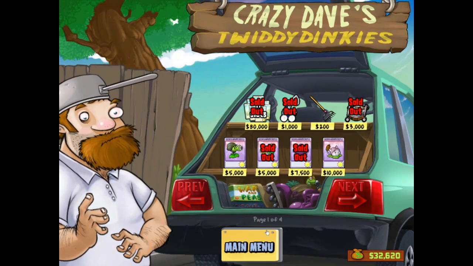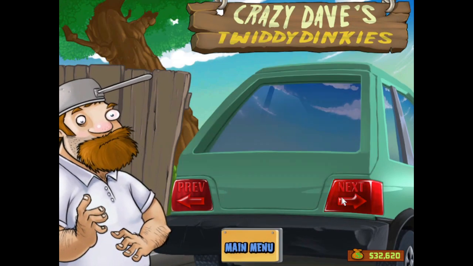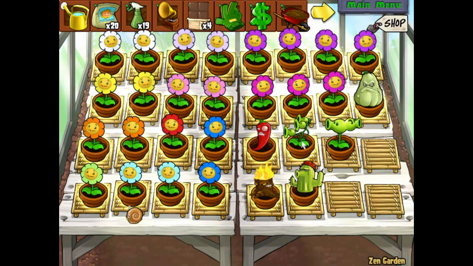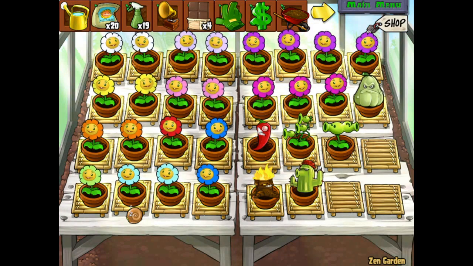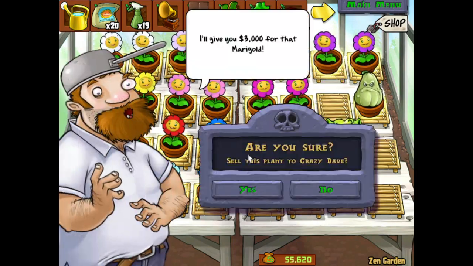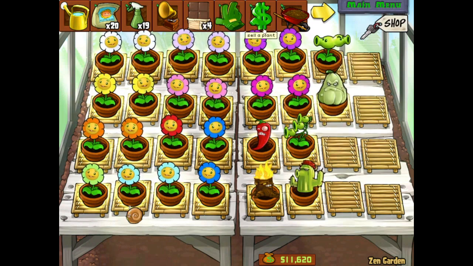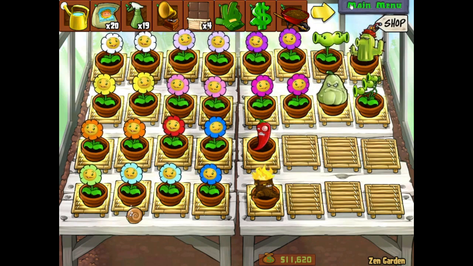And now that I have 30,000 gold again, just because that seems to happen when I'm not on screen, let's buy the mushroom garden, because that will allow us to have night plants in our garden. We can now have that there, so that'll be good. And I'm also going to sell some more marigolds because I don't need this many. It's going to be a shame for my money production, but I just need more space for new plants, because apparently I need a lot more.